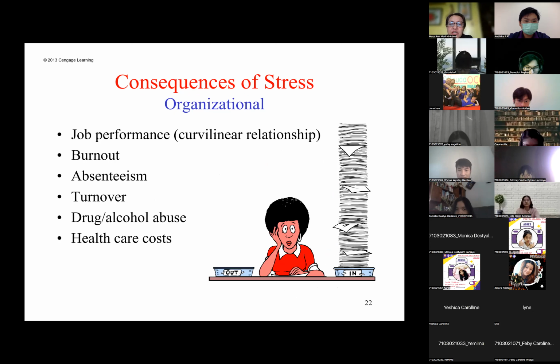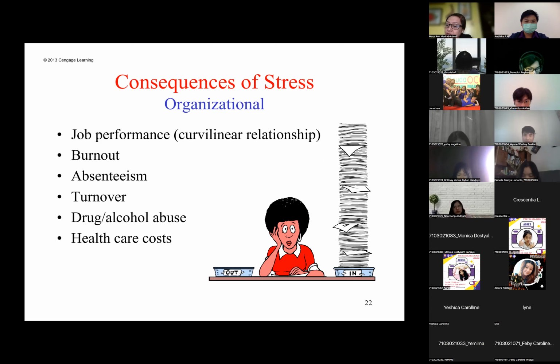What are the consequences of stress in the organization? Let's take a look at this, because there truly are certain consequences. One is its effect on job performance. Stress makes workers unhappy. And you know that this will lead to being less productive. If the worker is not happy, the worker is not productive. Stress can also cause burnout, or the feeling that one is so exhausted that all his or her ability to work will collapse. When this happens, the employee's motivation and interest to work will also be affected.